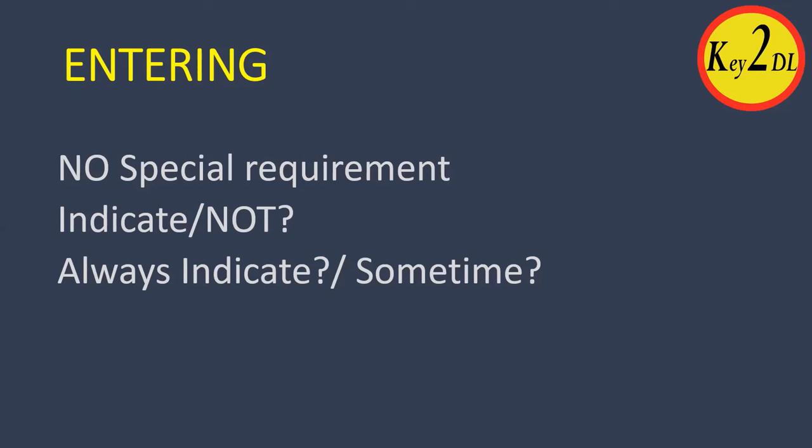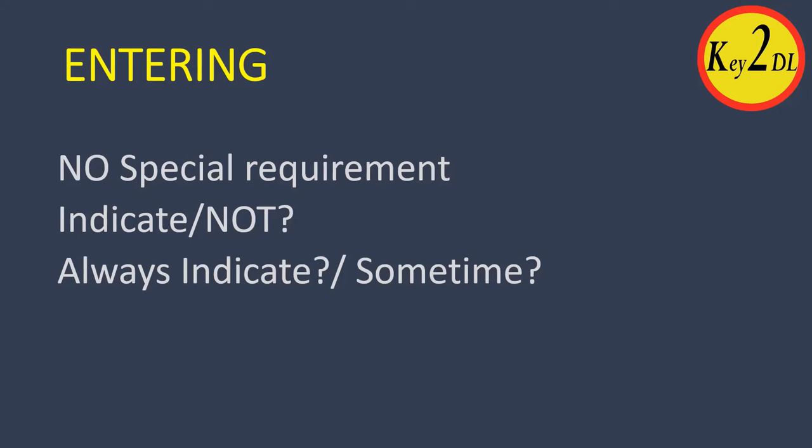So it is always good, if you are going to the first exit, to indicate so that the other road users know that you are going to the first exit. Otherwise, not necessary. But when you go to the third and fourth exit, it is good to indicate left indicator and then enter the inside lane. And while you are driving in the inside lane, it is always good to indicate before exiting. You indicate continuously, change the indicators, and then exit.